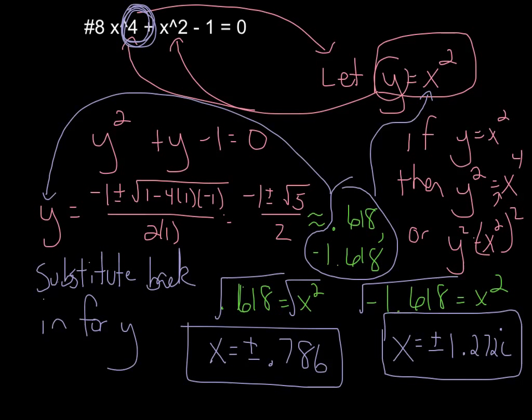Okay, so the methods that we discussed were factoring by grouping and factoring using something called quadratic form, where you take quartic equations or sixth degree equations and you force them to look like quadratics. You kind of cheat. You kind of outsmart the problem. Makes you feel kind of good, doesn't it? Next video, I'll show you the third method, and it's probably my favorite one because it always works.